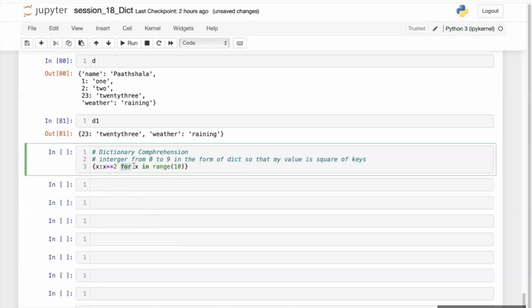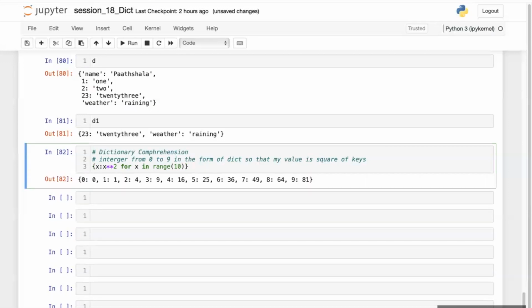This will give me 0 till 9. Is this clear to you or not? My x is the key, that's why I am assigning x here, then colon, and x square is my value. If I simply do this, I will get this: 0 is to 0, 1 is to 1, 2 is to 4, 3 is to 9, 4 is to 16, 5 is to 25.